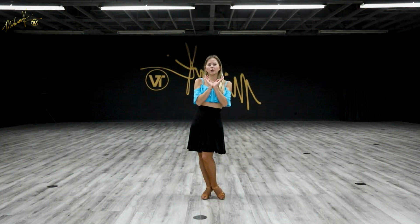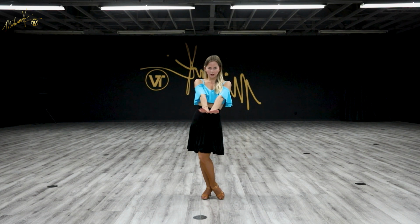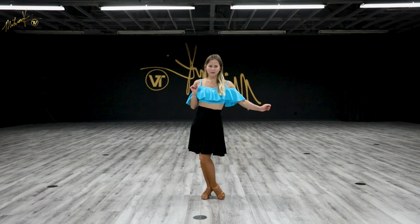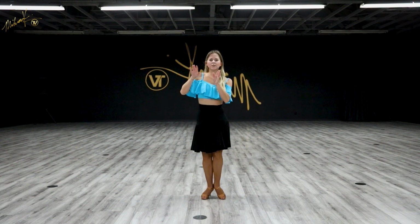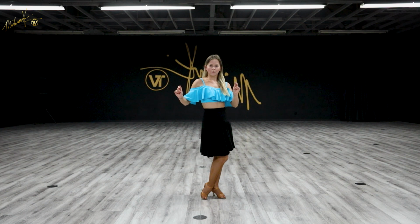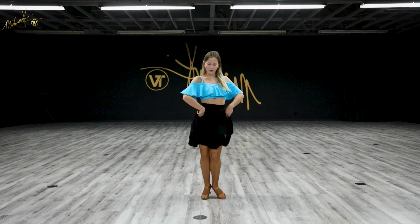We always have to keep ankle to ankle connected with a little bit of V. So the toes are split in a V and the ankles are connected. So as we change weight, I always keep my ankles connected. Four, one, two, three, four, one, two, three, four, one.